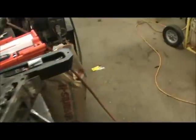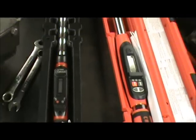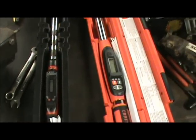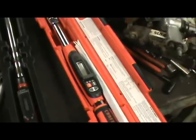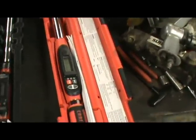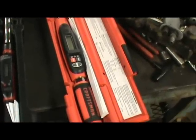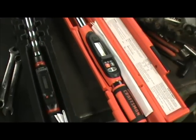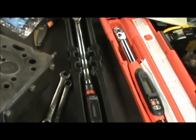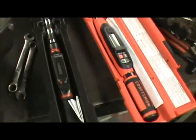But to do a job like this, the main thing that you're going to need is a decent set of torque wrenches. And I've got these, caught them at Sears a while back on sale. My older ones were the old micrometer adjustment type wrenches, and I've had them for years, and they was getting pretty sloppy and wore out, and I wasn't real sure how accurate they were. I went by Sears and they had these on sale, and I upgraded and got me some new ones.